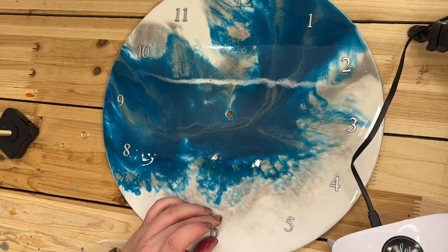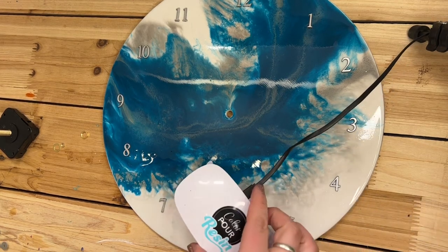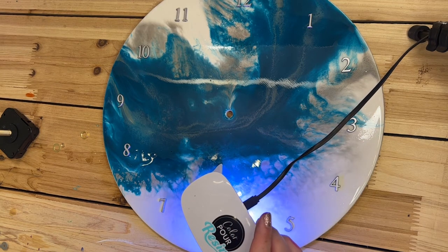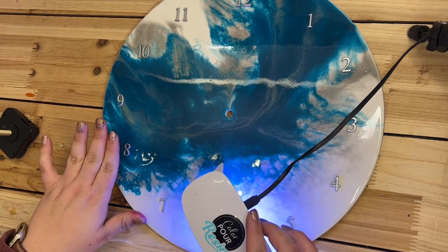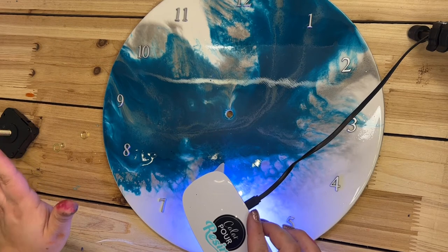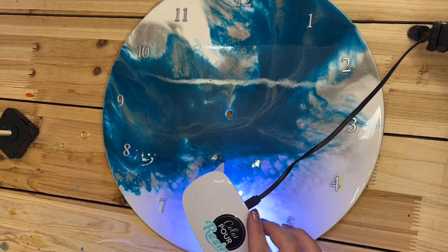Okay. And then I'm just gonna bring the light over it. And that should start a minute timer. Now, if I really wanted to, I could go ahead and do another layer of resin once this is done so that the numbers are fully covered. But that's just a preference. I could leave it how it is and be perfectly happy with it.